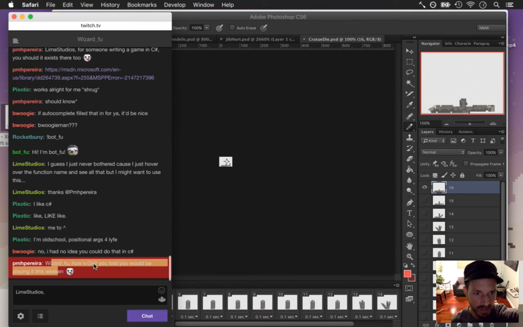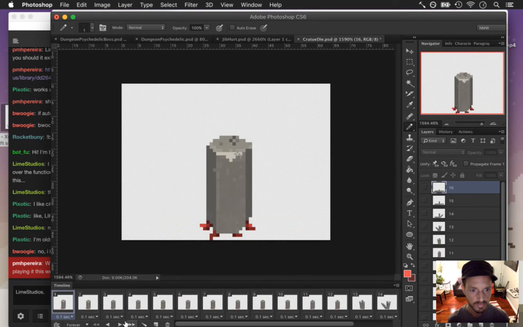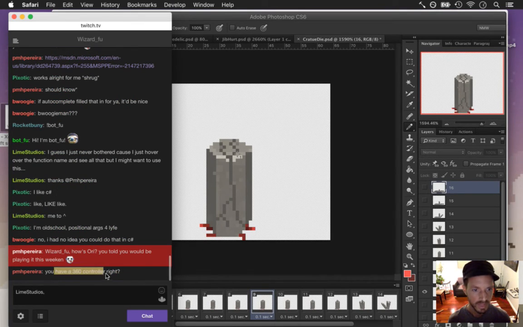Yeah, I haven't started it yet. I haven't gotten it, but yeah. How about you? Have you finished it yet? Yeah, I have a 360 controller. Yep.